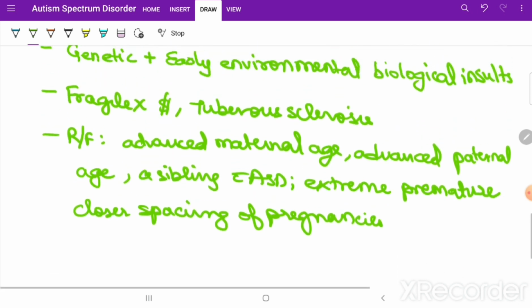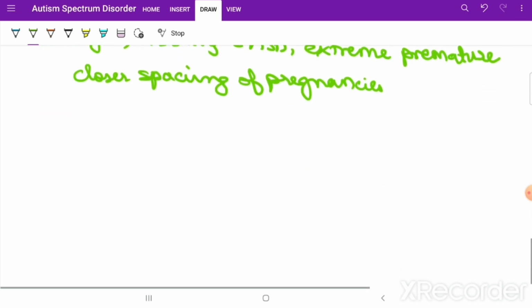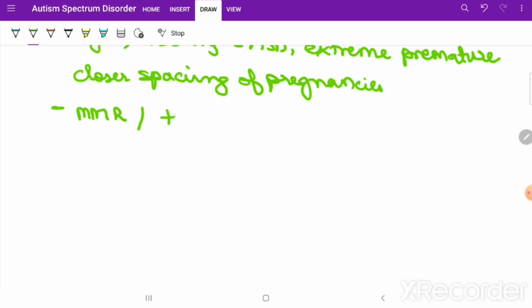Now, until a few years back, there was a hypothesis that maybe some vaccination is causing ASD. They used to say sometimes the MMR vaccine, okay, or the vaccine preservative thiomersal, had a risk of ASD. Some people challenged this, but multiple studies have proved this to be wrong. Okay, so not related to vaccines, not related to preservative thiomersal.